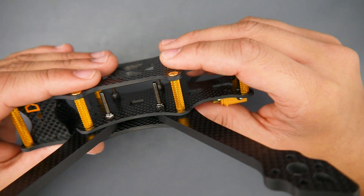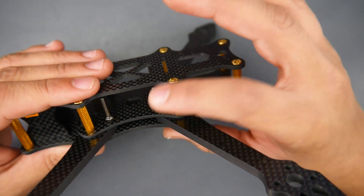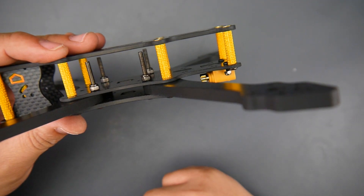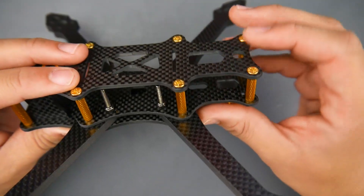If we talk about the upper plate, it's actually using 3mm carbon fiber and it's cut properly — you can't really bend any part of this, which is pretty insane. The innermost plate right here is 2.5mm, and the bottommost plate is also 3mm. So they are going the thick route in order to keep it as durable as possible.